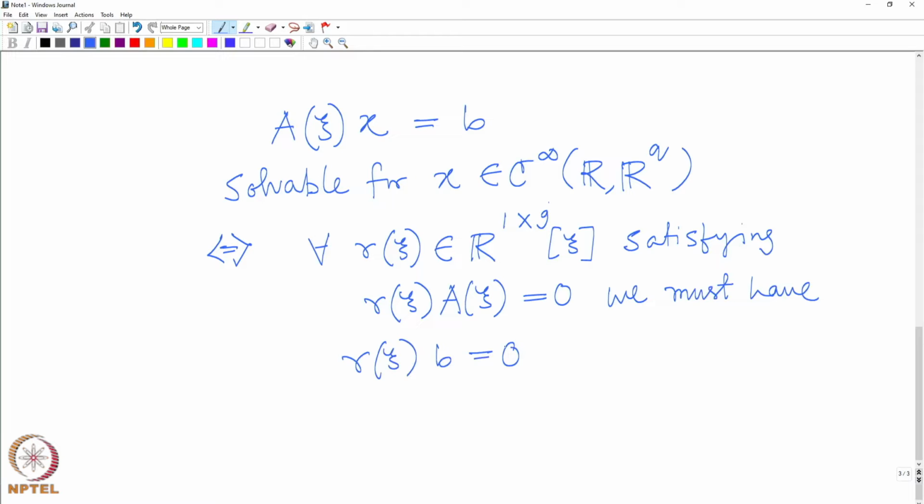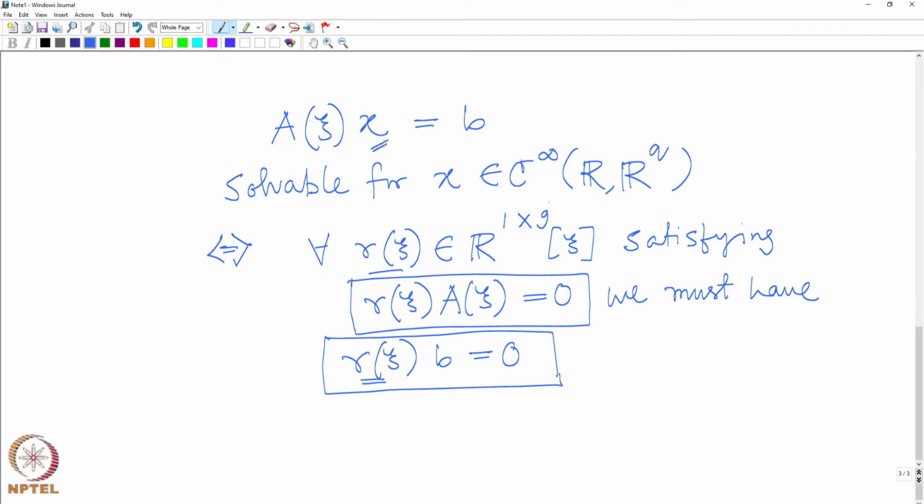Okay. So, for all such row vectors which algebraically satisfy this equation, when acting upon the trajectory B as a differential operator, must produce 0. Then and only then can we say that this x can be found. Yeah. Why did I say orthogonal complement of orthogonal complement? Why is it related like that?